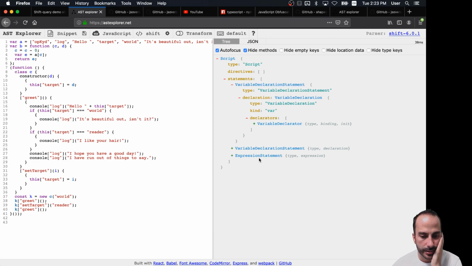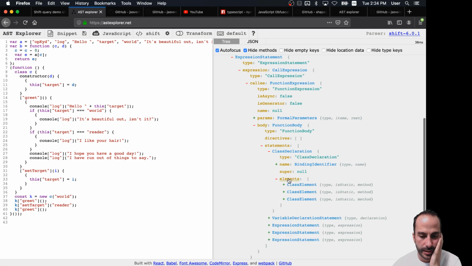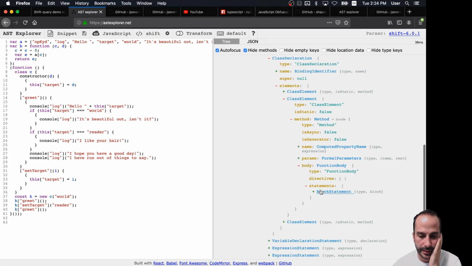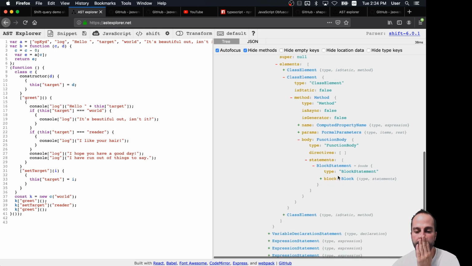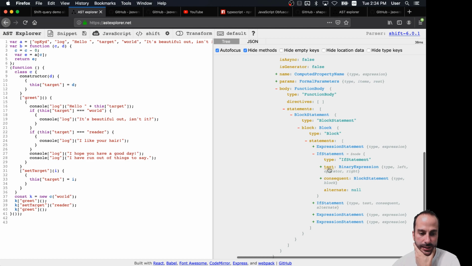Let's see here. So expression statement, function expression, body, class declaration, elements, this one, statements. So block statement, block. If statement is right here.